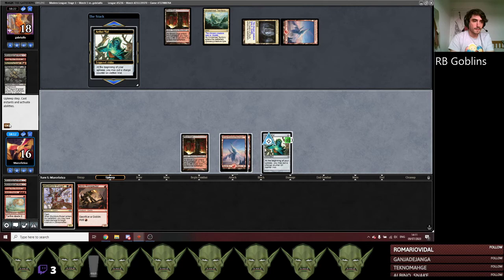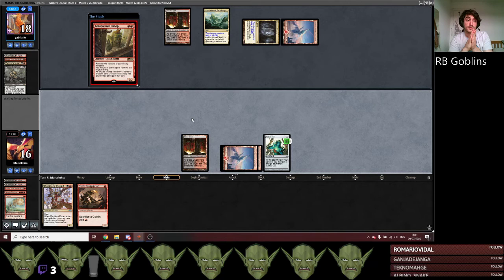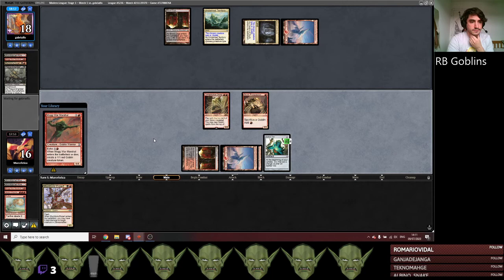Since I have 3 lands, I think this goes to 4. I draw... That's Snoop. Okay. And it reveals... Warmarshal. Which I could play to effectively draw a card, but doesn't seem like what it should be doing.